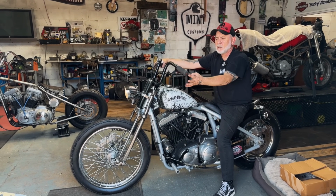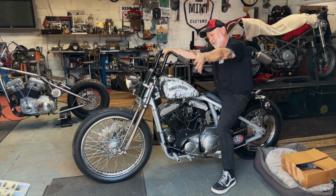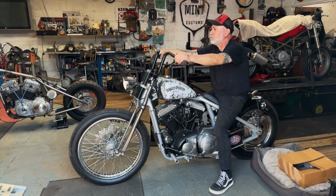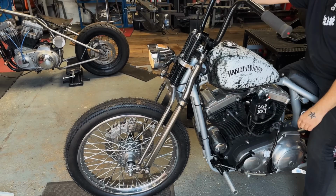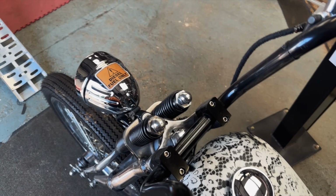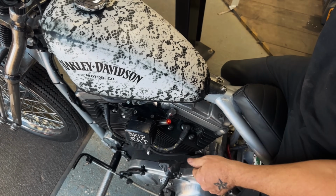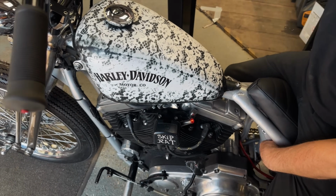So you've got the horn in there. Dip and main beam. Diesel only. Got a funky little oil light. But yeah, we'll see.